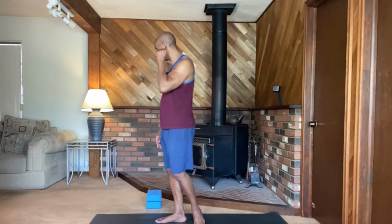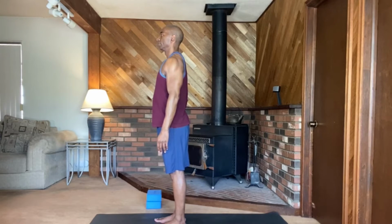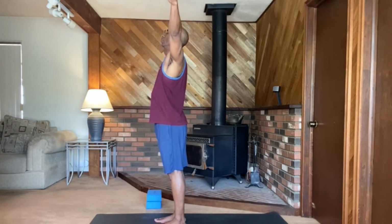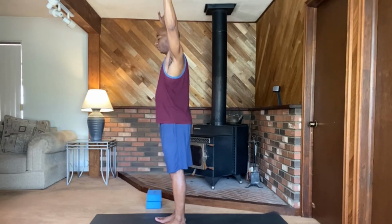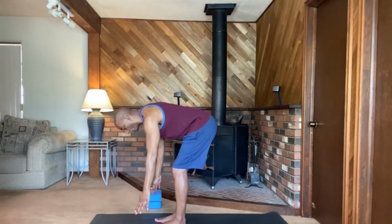Continue with your breathing. Go ahead and take three more slow, deep breaths, now preparing your body to move. And when you're ready, inhale and extend your arms overhead. Good reach, nice stretch. Now exhale, let's fold forward, taking your time as you hinge at your hips. Bend your knees as you make your way down, perhaps touching your toes if you'd like.